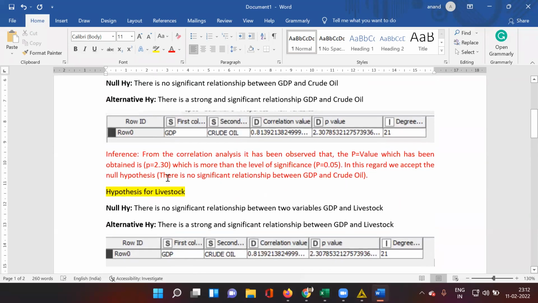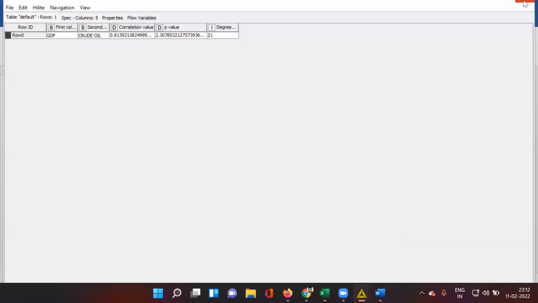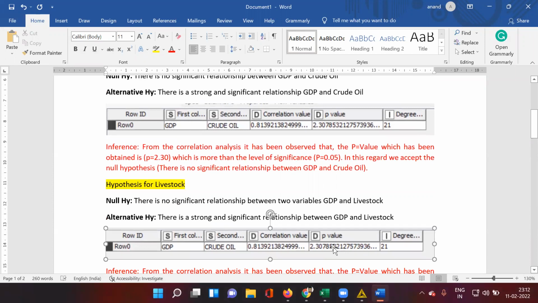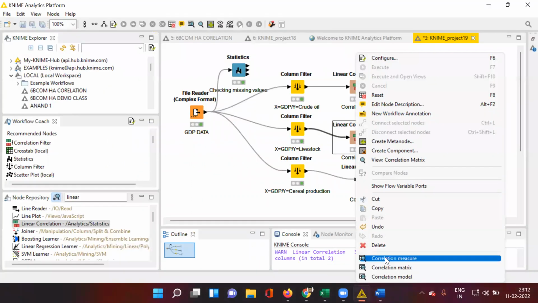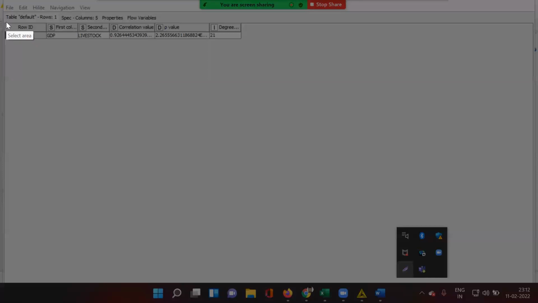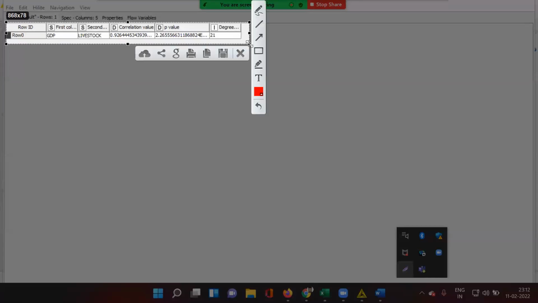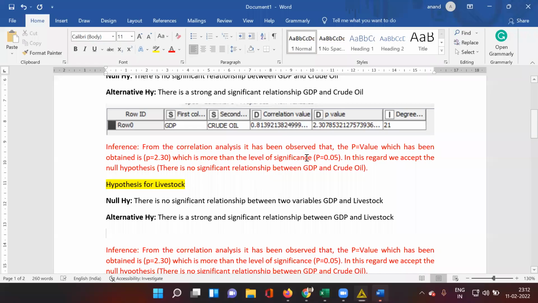So from the correlation analysis, it has been observed that the p-value which has been obtained, what is the value which we have obtained? Sorry, it's not 2.30. Let us check the output again. Yeah, it is 2.2655, which can be assumed as 2.26 or 2.27.